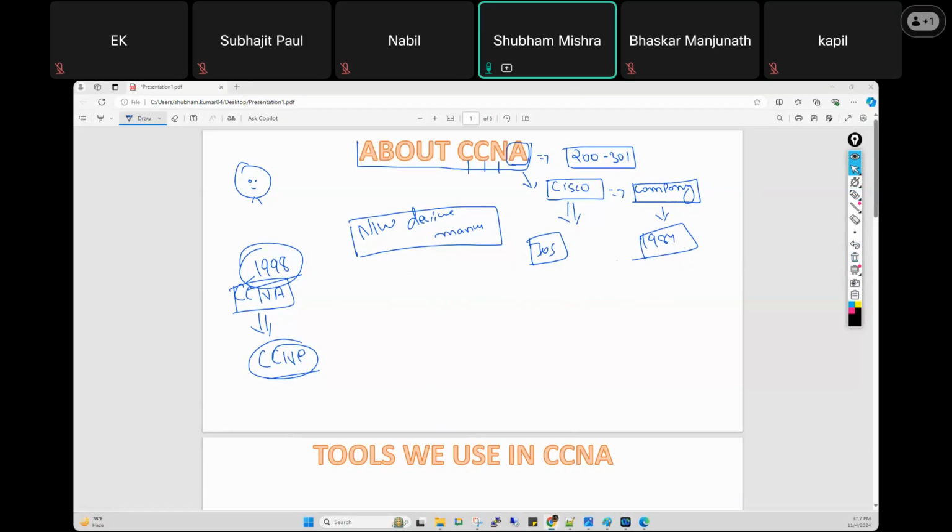Now, in Cisco, I told you Cisco is providing lots of things. Cisco has a strong presence nowadays. In 90% of companies, you will see Cisco devices, right? So we can think about what Cisco is actually providing. I already told you, Cisco is not only providing hardware devices. Don't think like this. Even the IOS you are using is also developed by Cisco. Clear, everyone?